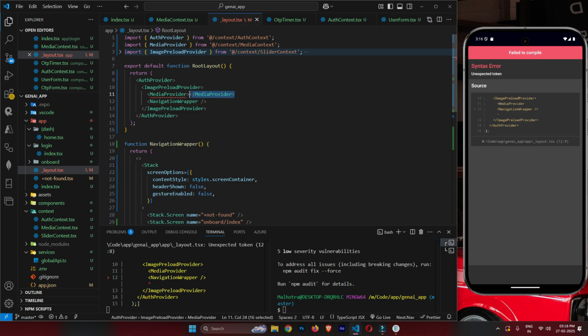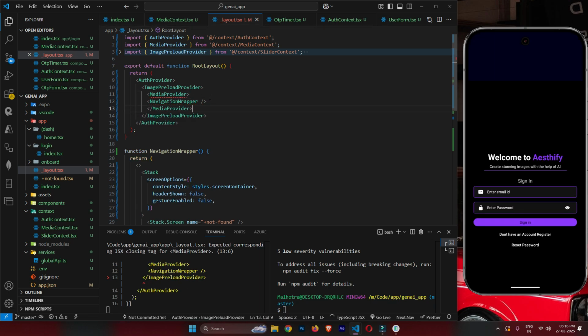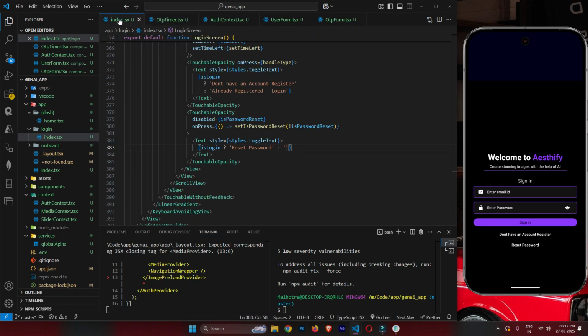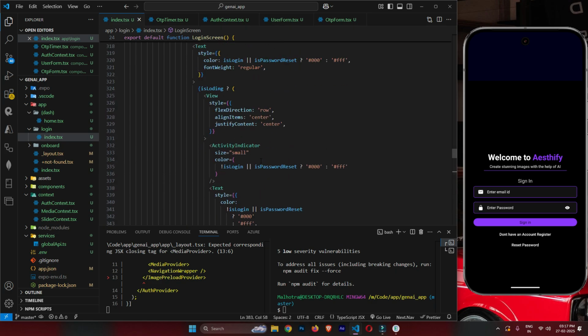Just cut this out and add it here. Okay, so you can just close this media provider, close the layout, and go to here. Okay, now what you need to do, we can go to the login screen again, and scroll up to the top.